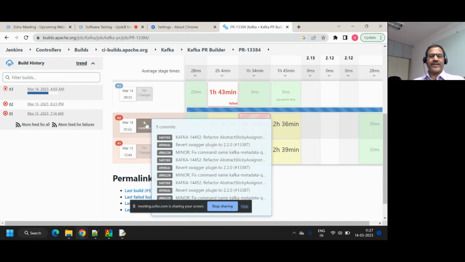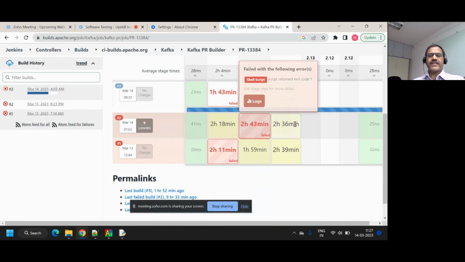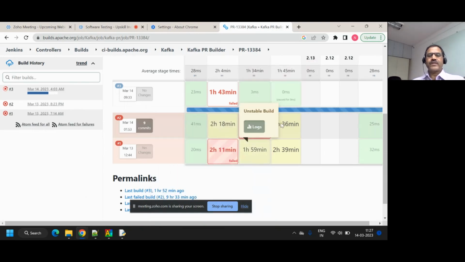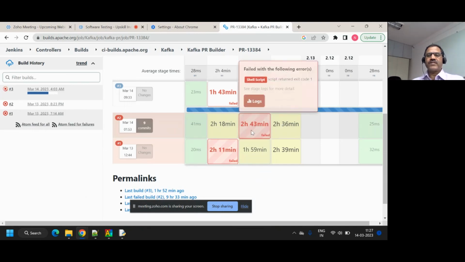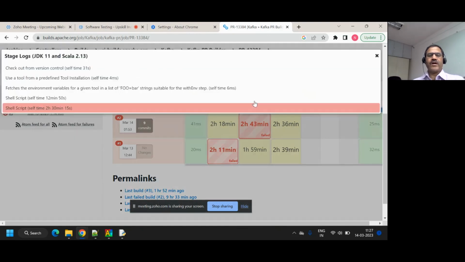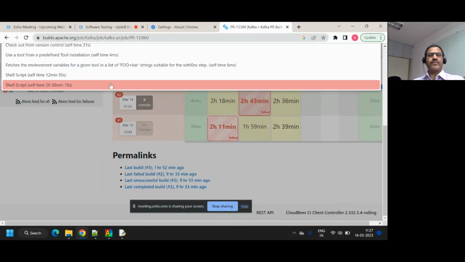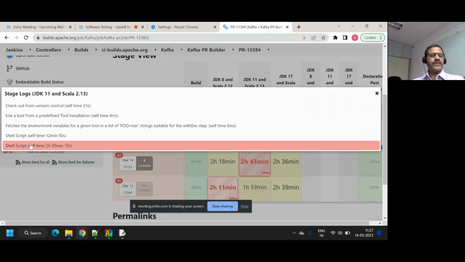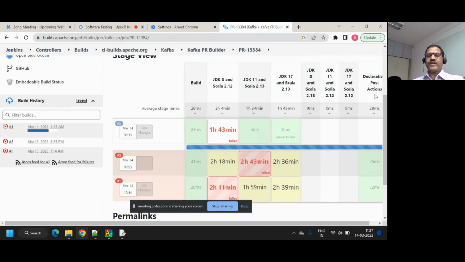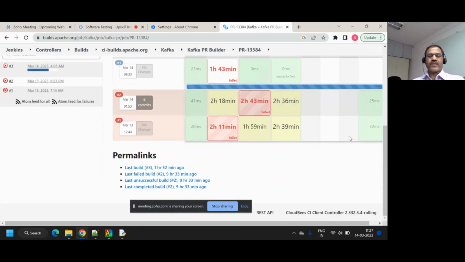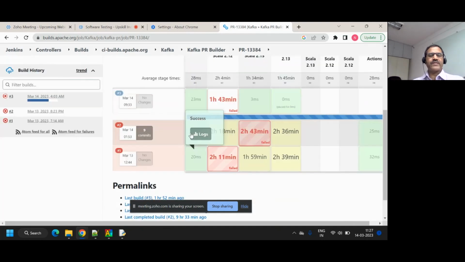Okay. What are all those changes? You could see on the right hand side when I mouse over. They are testing it again. Test has errors. If you click on this, click on the logs, it says there's a problem. Okay. Shell script, shell time. It gives everything. And if you click on a daily basis, this is being executed.